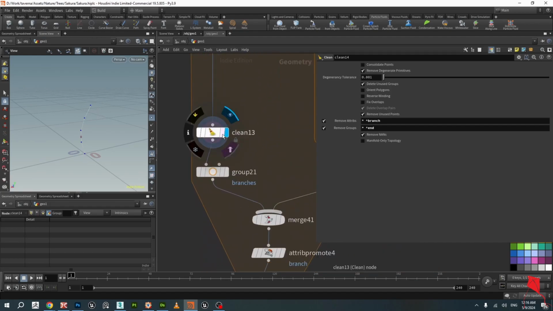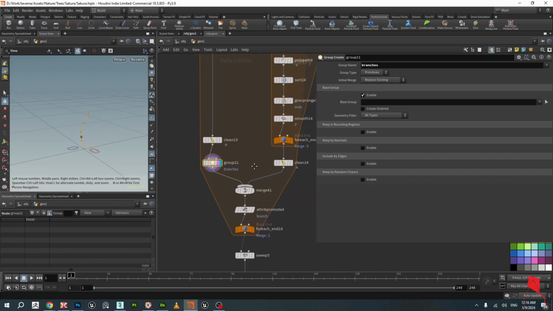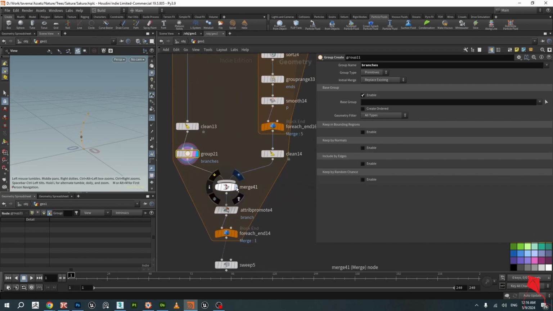And we clean it as well, again removing all unnecessary groups and unnecessary attributes. And again, we still add this in a separate group, branches, to be able to tell it from the smaller ones. And now we finally merge everything, and now we have our little stems nicely connected.